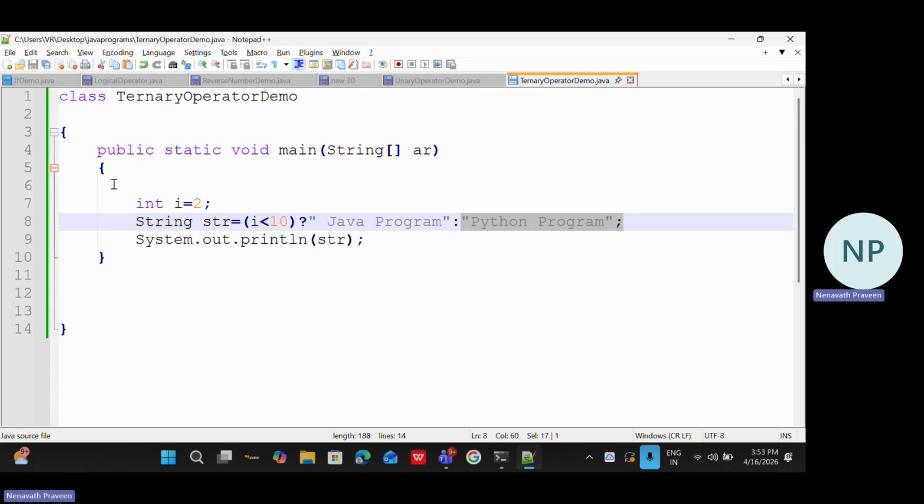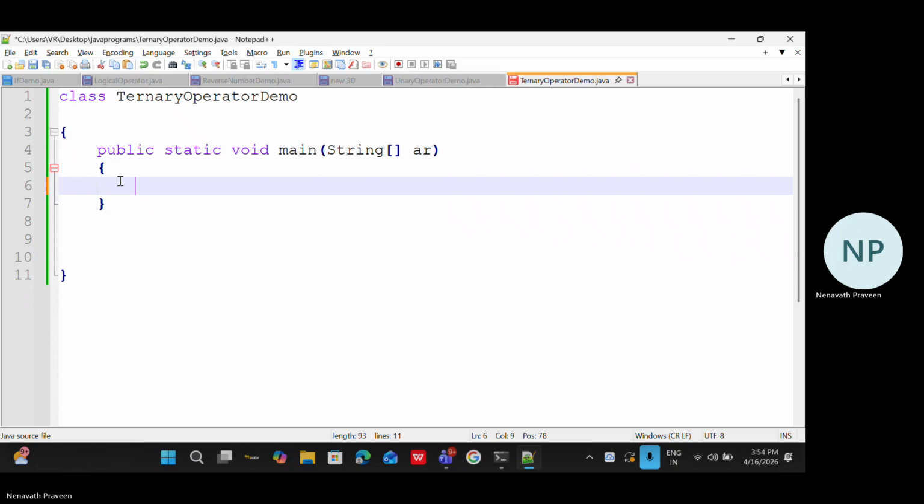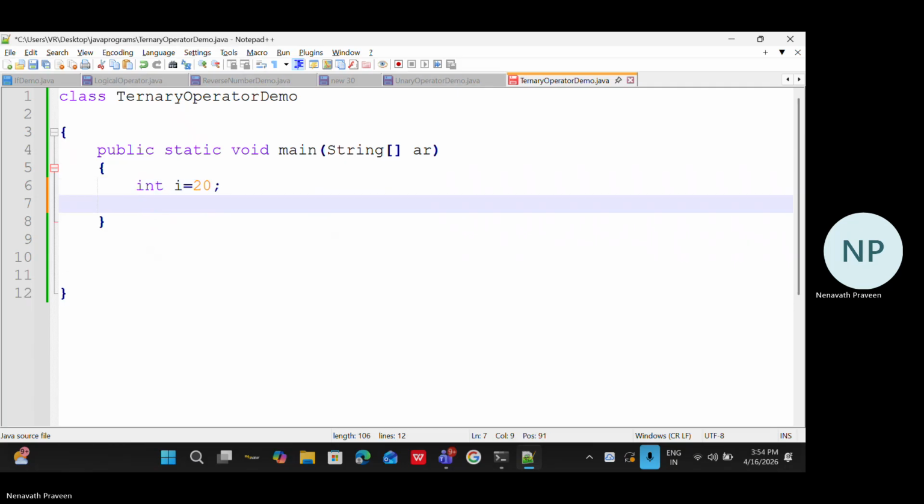Now I'm just changing this program. I need you to tell, please. I'm combining with the unary operator.